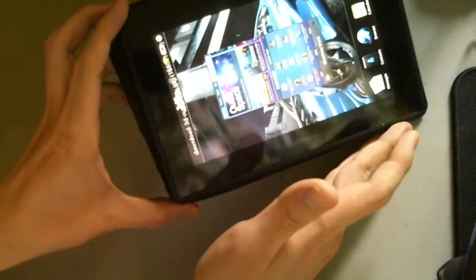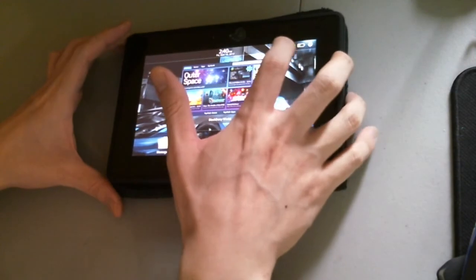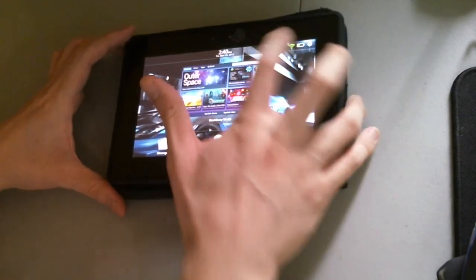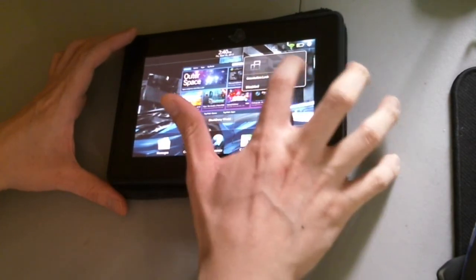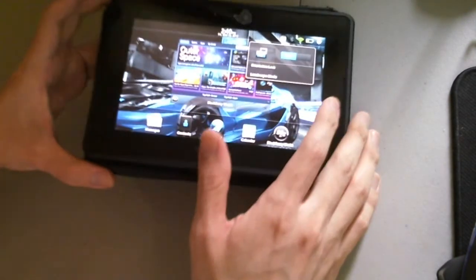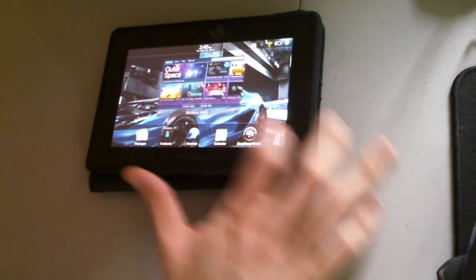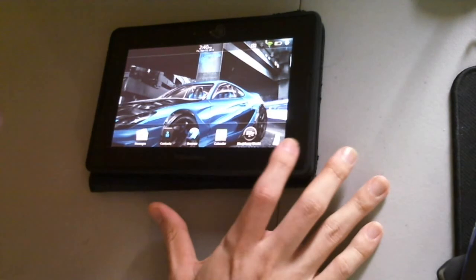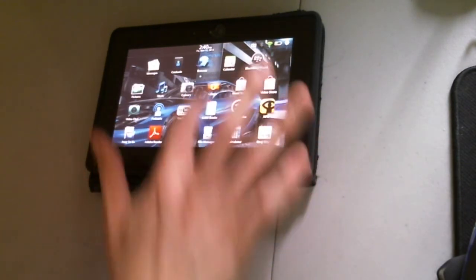Like right now, you could lock it to landscape mode so it doesn't freak out on you when you move your body to adjust body blood flow. So this is very good.